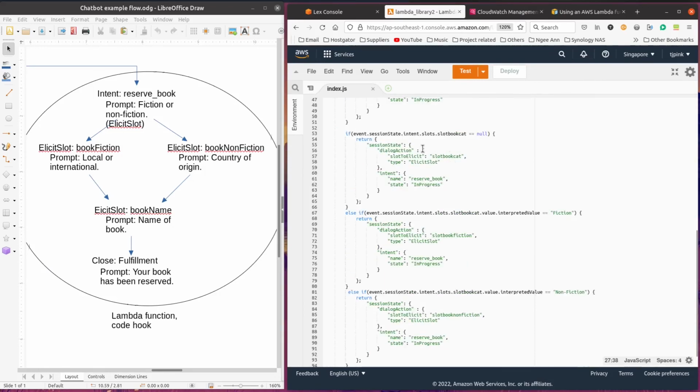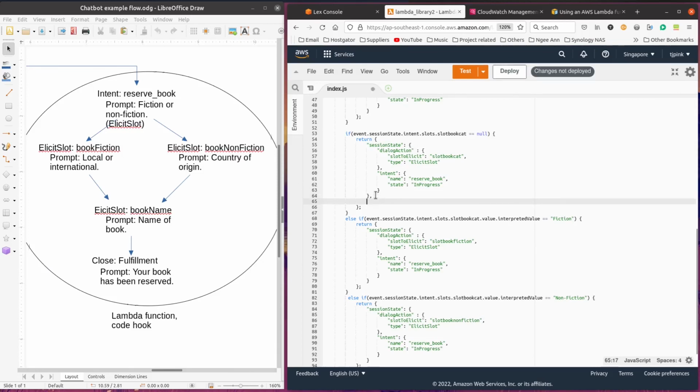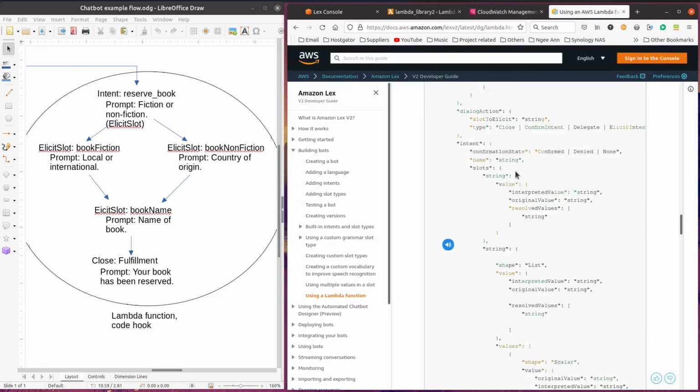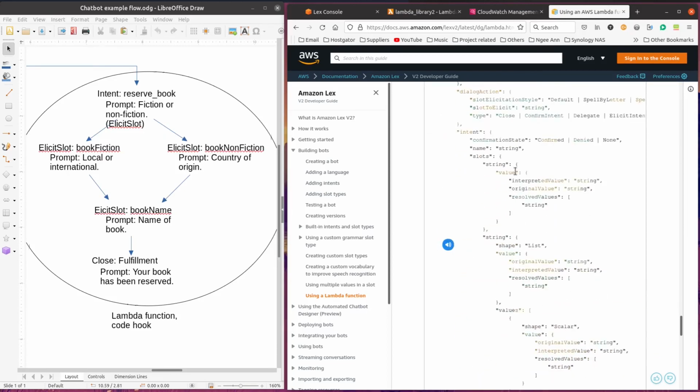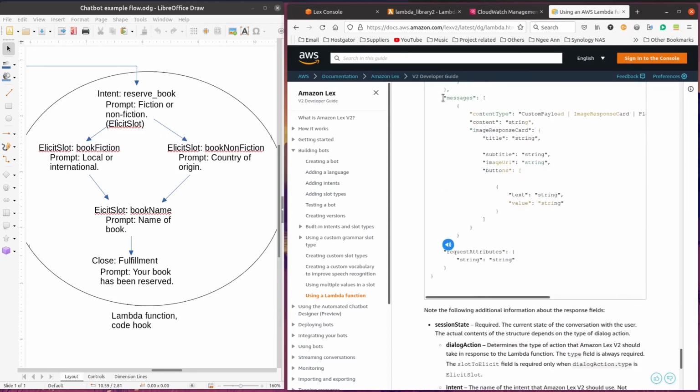which is over here. So we can input or return a message. Okay, the message will be here. For the message, we have to follow the format closely. So we look under the response format and add messages.